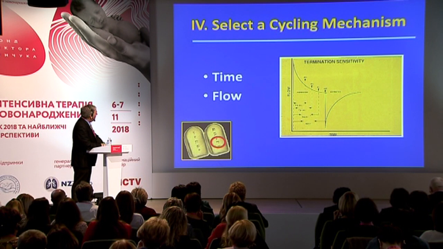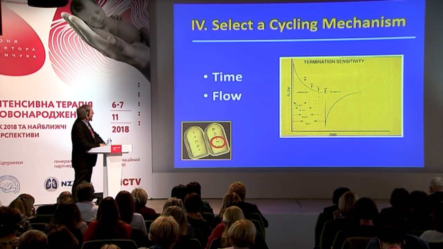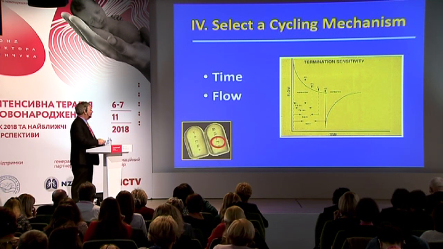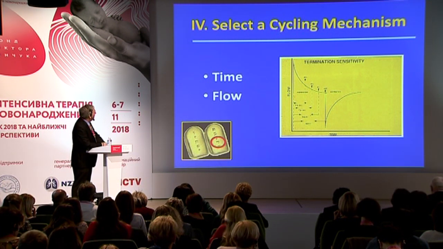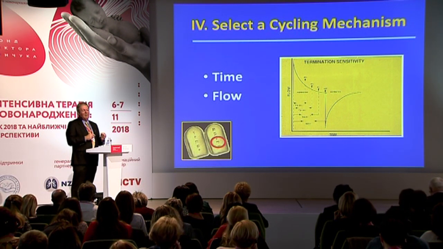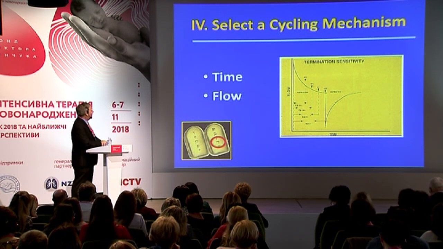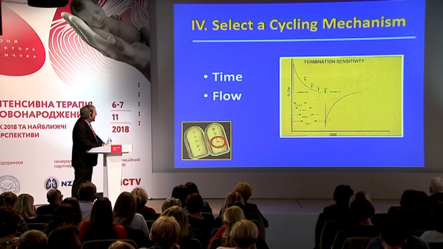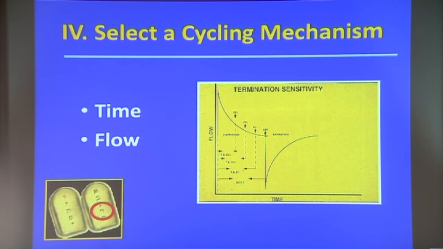So again, if you were time cycling this breath, you would go to the ventilator and you would select a specific inspiratory time. And again, let's arbitrarily choose half a second. So what would happen when the breath began is there would be a rapid acceleration of airway flow. It would peak at some number that the ventilator refers to as 100% peak inspiratory flow. It would then decelerate until it got to the zero flow point at 0.5 seconds. The exhalation valve would open and the breath would cycle into expiration.